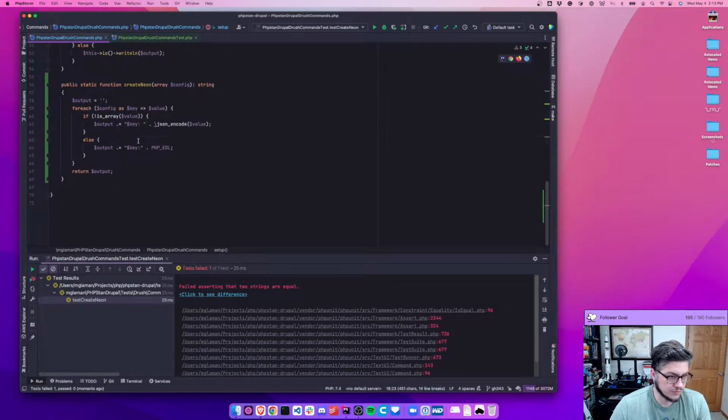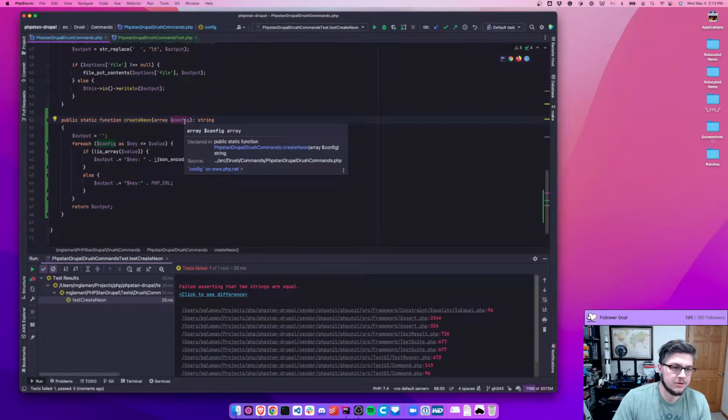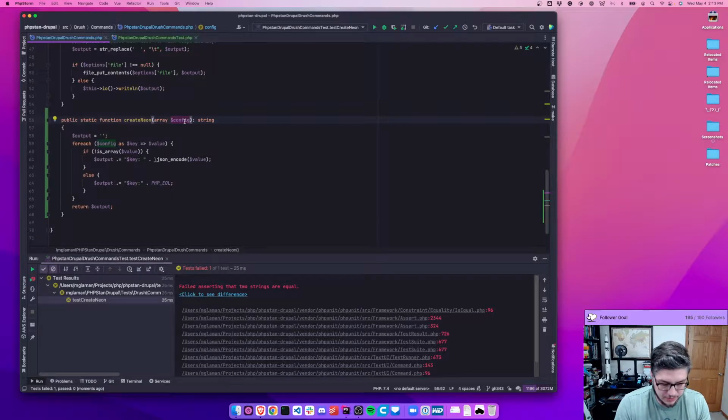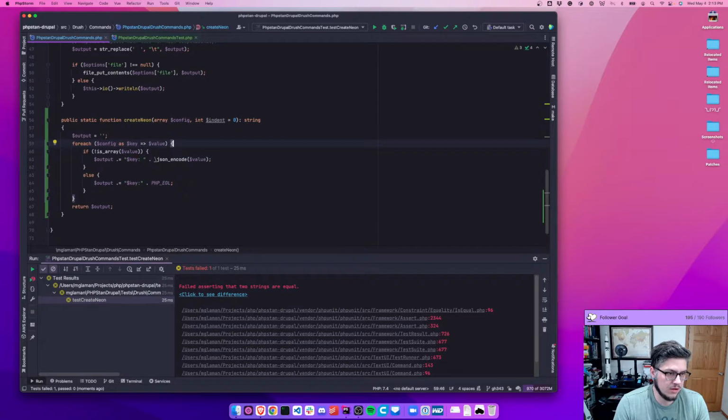So like what I need to also pass is int indent equals 0. Maybe not, but I'm gonna keep that there for right now. Let's see. Output equals. Let's do.